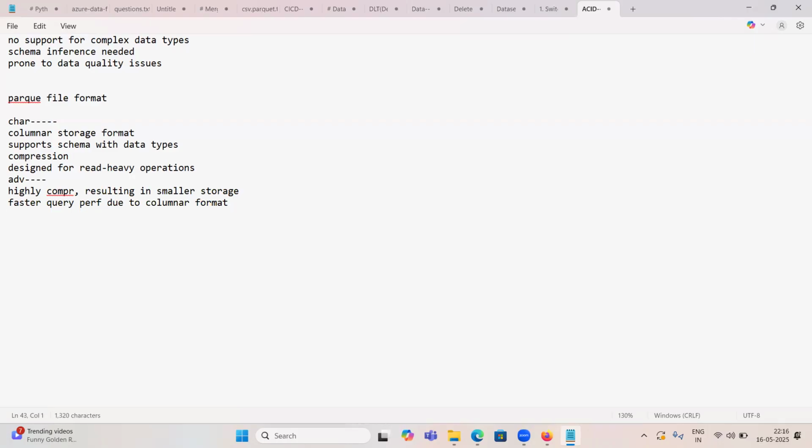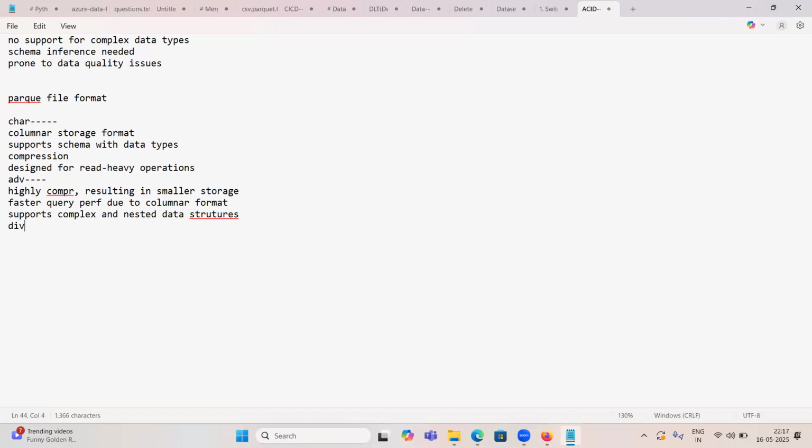It also supports complex and nested data structures, like nested JSON, arrays, and maps. Many complex data types are supported.